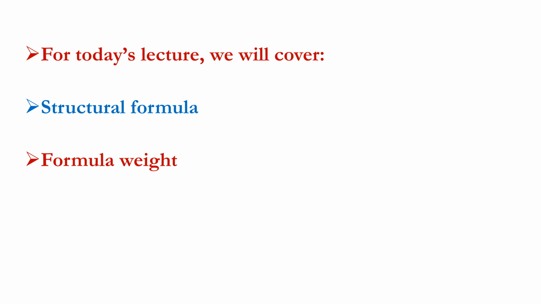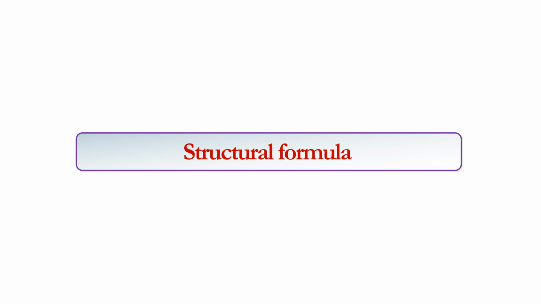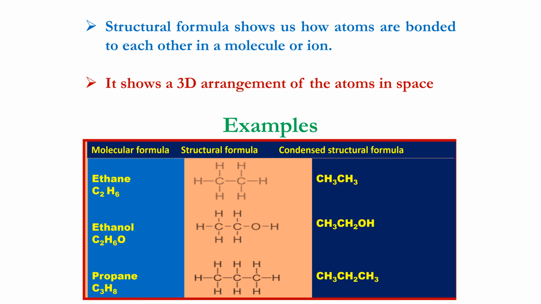For today's lecture, we will cover structural formula and formula weight. So what is structural formula? In the previous lecture, we discussed molecular formula. Now we are talking about structural formula. Structural formula shows us how atoms are bonded to each other in a molecule or ion. It shows a three-dimensional arrangement of the atoms in space.